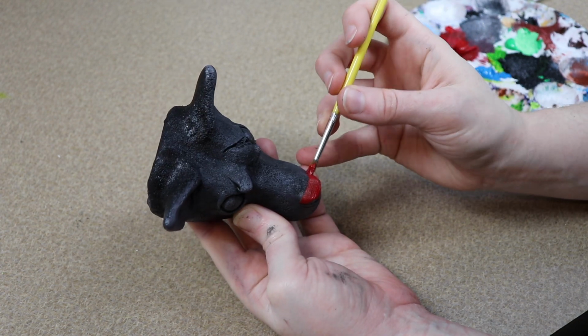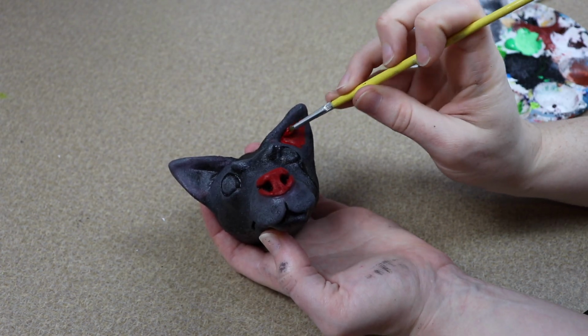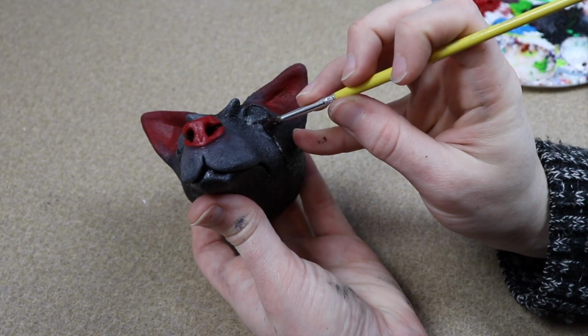So I'm going to start with the nose first, and I'm just going to paint it a nice solid red color. After that, I'm also going to paint the inside of the ears and the inside portion of the scar red as well.